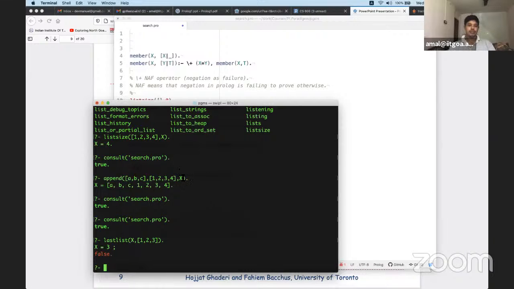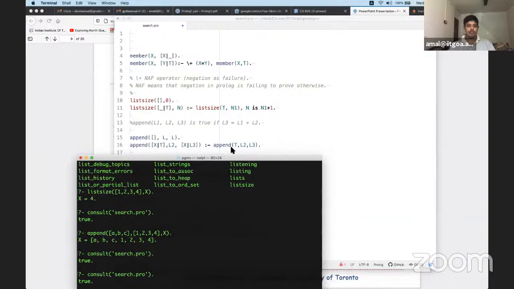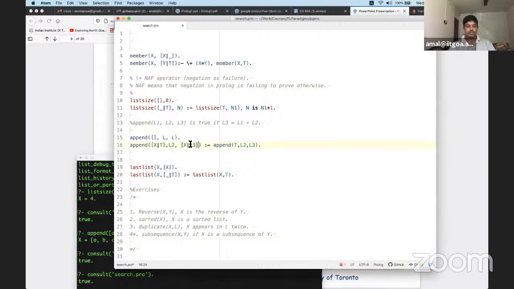No, when I give x, a variable binding is created for this call, and that will be passed. And when you call that second L3, this L3 is a new variable. So Prolog does not see this as a split variable. It just sees it as one variable whose value I don't know.